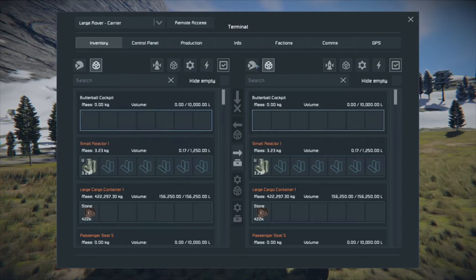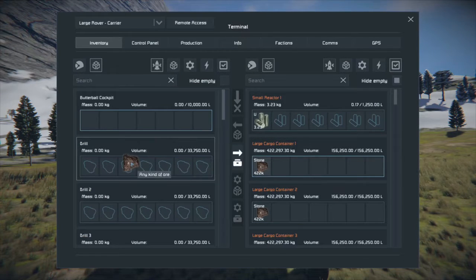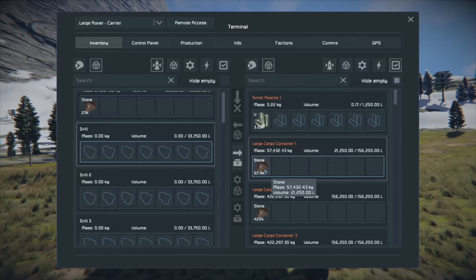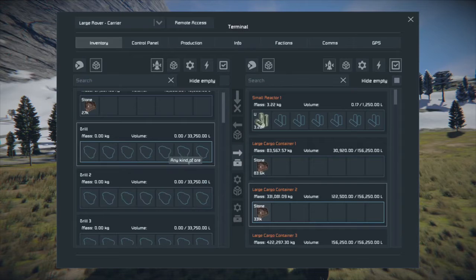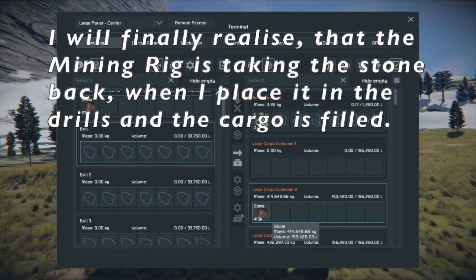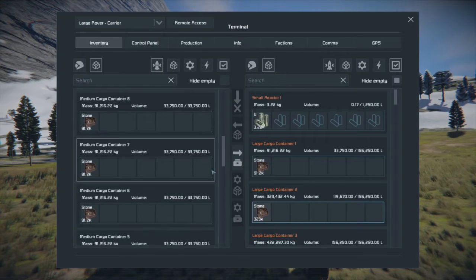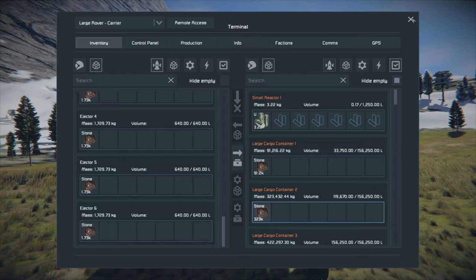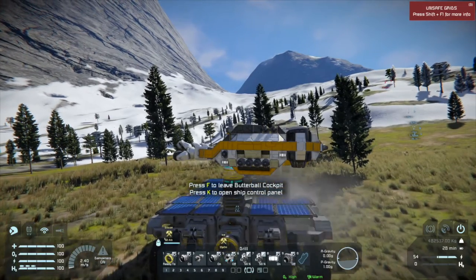I want it in here because I want to see what's in my ship and want to hide the empty there. So I want to take what I can into my, okay, it will actually automatically move it if I put it over in the drills. Well, that's kind of new. What? Well, that's because it's all full. All right. It is all full. This is going to take a while. Well. Oh, it's heavy.